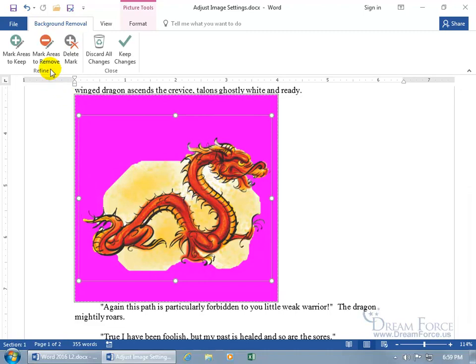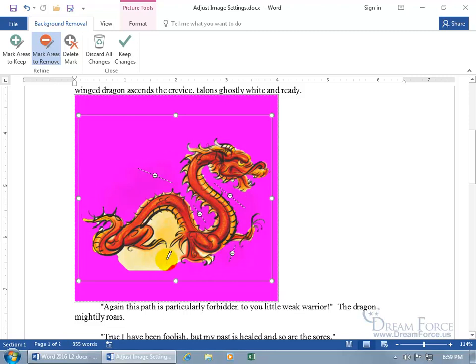And then to get rid of this orangey, flamey stuff here, let's come up here on the Background Removal tab, and you can mark areas to keep if they get removed, or mark areas you want to remove. So click on that, and you get a little pencil that you can click and drag over the areas you want removed. Cool. Let's do it in here and see if we can get it. I have to be careful that I don't select one of his spines there, because if that gets in there, it'll pull that into the color mix and may get rid of half of his spine. Click and drag here. Large swaths. Oh, that's beautiful. That's great. Wow. That looks really good. And then if you want to keep it, click on Keep Changes.